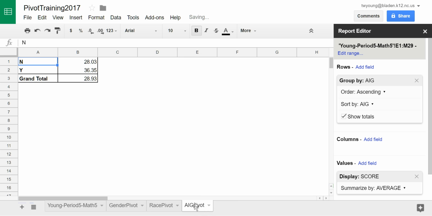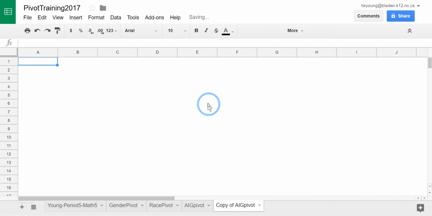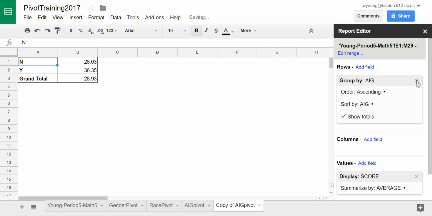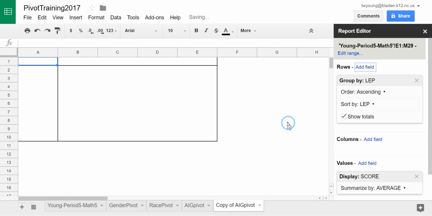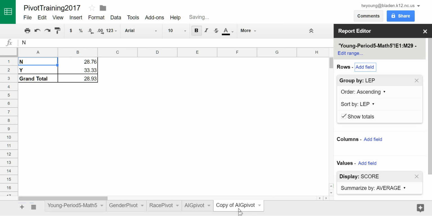So I'm just renaming the tab. Then I'm going to duplicate that again. And I'm going to come over here and delete the group by AIG and add another row field. And we're going to do limited English proficiency, the LEP. And then I'm going to rename the tab again, LEP pivot. Now I'm going to duplicate that again.